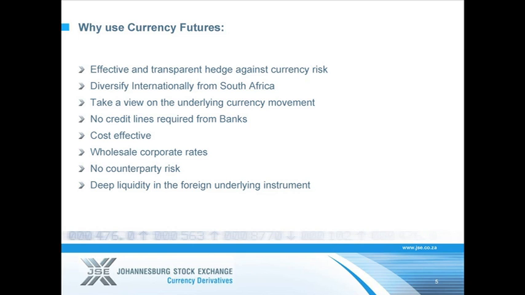You can take a view on the underlying market. Why we say this? We do get speculators in our market, and we encourage speculators. So what this is it allows me to take a view on whether the currency is going to move up or move down. In so choosing, I can make a profit, but more importantly, you can also make a loss. So we will advise you of risks in terms of trading in derivative products.